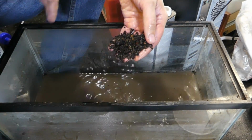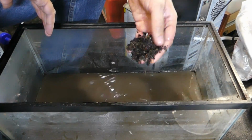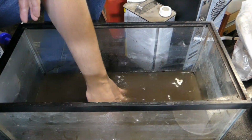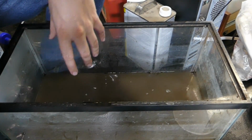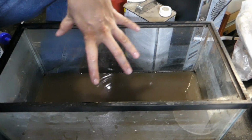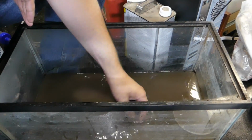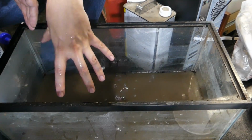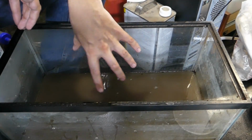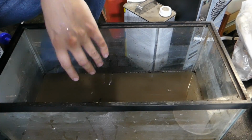The calcium helps with that because it needs to maintain an ionic balance when it pulls it into the roots. And the magnesium does that, but it's also vitally important for photosynthesis. So if there's not enough magnesium in your plants, they can't actually perform photosynthesis, which means they can't actually use any of the nitrogen compounds that are in the water. So using that Epsom salt is a good way to make sure that there's enough in here, because even if you have very hard water, there's no guarantee that there's magnesium in it. The hard water tests check for calcium and magnesium, but it doesn't differentiate at all. So getting a good amount of magnesium in here is a really good idea.